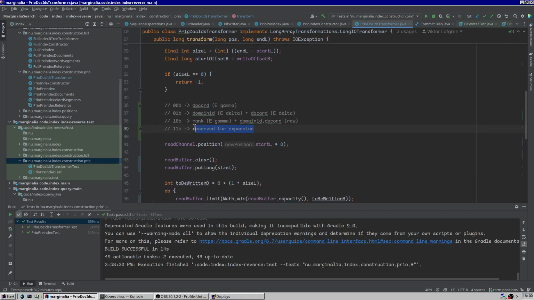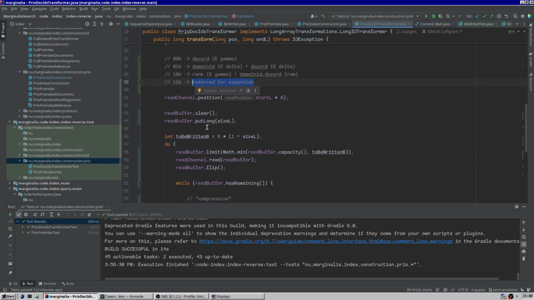And I think this reserved for expansion step should be used, because we're going to need to tell how many items we are compressing. And this step where we're basically writing a size to the data, I don't think we can do that.